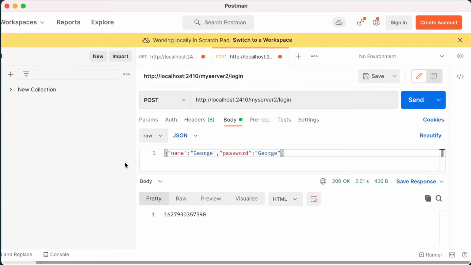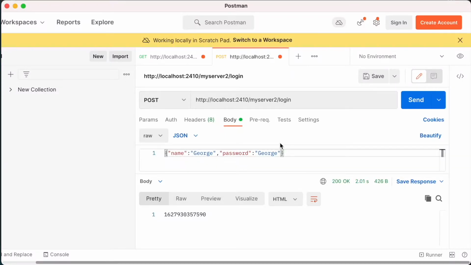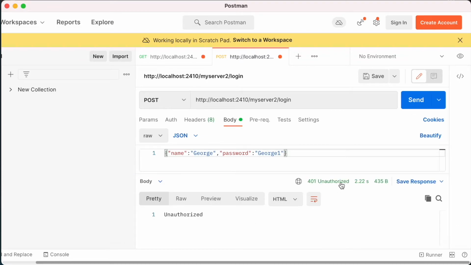So at times you can get this kind of an error. It was sending it as a number and that was not going through. So you can convert it into a string and send it. Let's give it a wrong password, and we get an unauthorized 401.